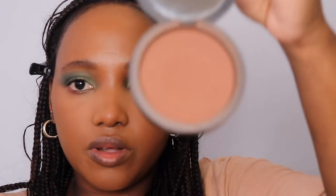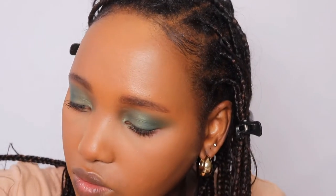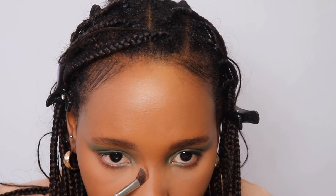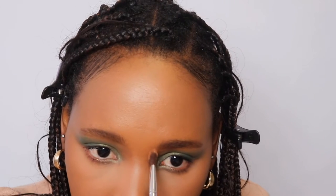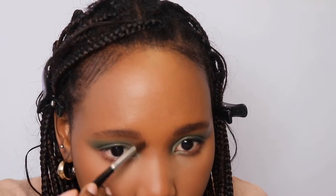I'm gonna put a little bit on my nose. And then I'm gonna take the Inglot bronzer, which is much darker, and I'm going to contour my nose with it. You probably won't even be able to see it on camera that much. Because not too much, something really soft.